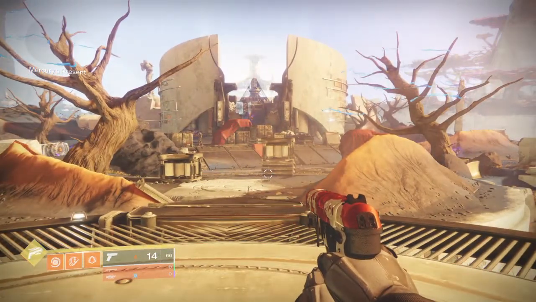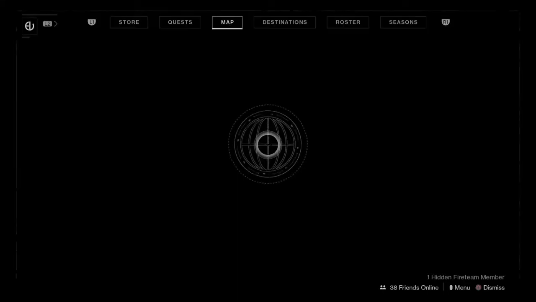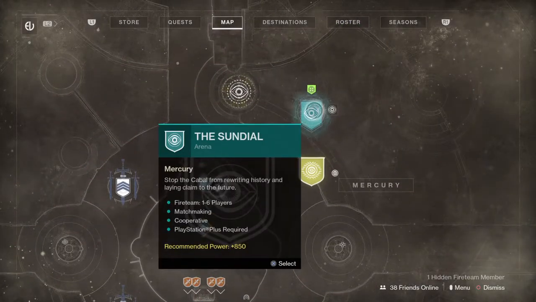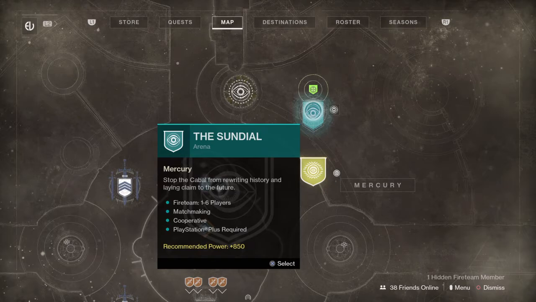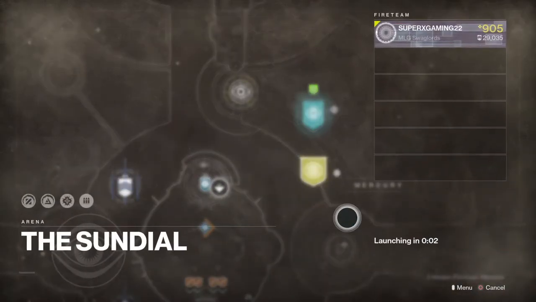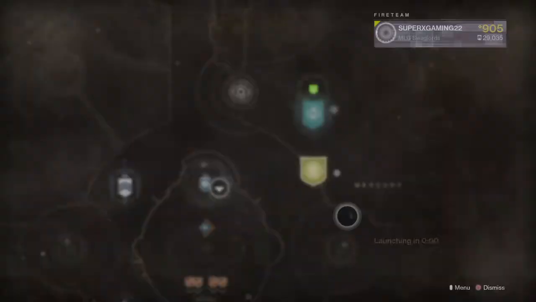Yeah. So all you have to do is go open your director on Mercury. And on Mercury, of course, Libra on Mercury, we go on the Sundial, and then you launch the Sundial. It doesn't matter, Liam, some people spell it or say it differently.